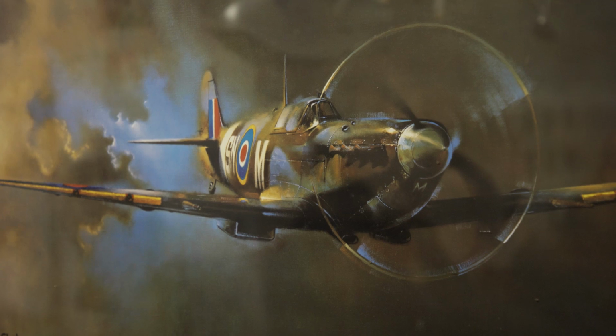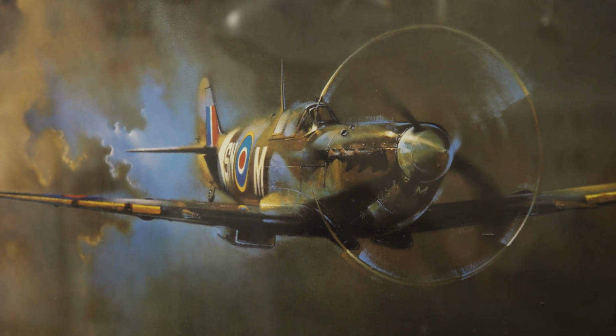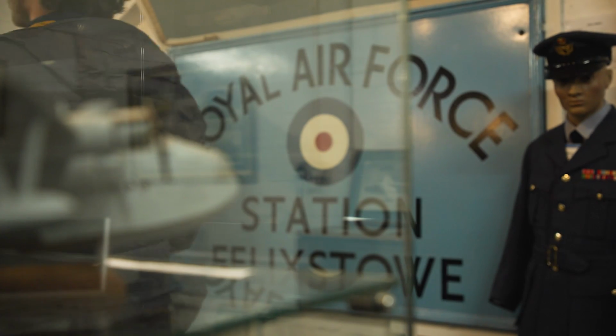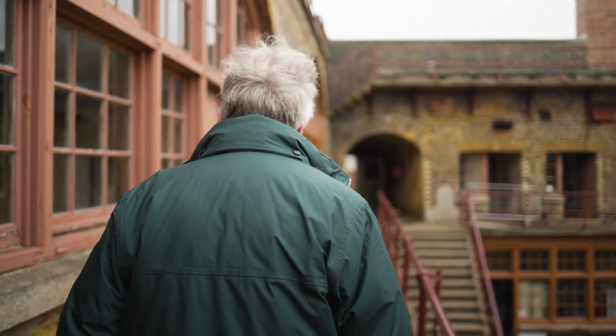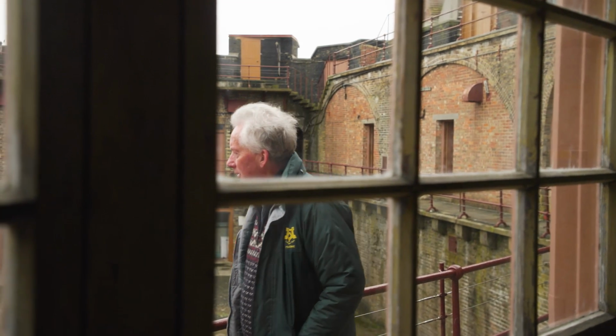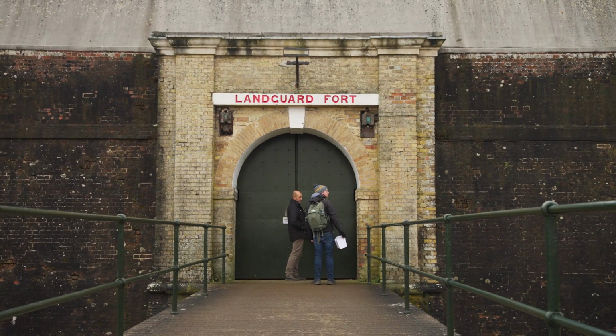By the time we get into the Second World War, we've got lots of guns to defend the coast. What we needed was more anti-aircraft guns because we had an awful lot of enemy aircraft coming over. But that gradually improved over the years. By 1956, they've decided the forts are just not needed anymore. It's not the way to defend a country. We're going to use missiles and aircraft, so forts are shut.